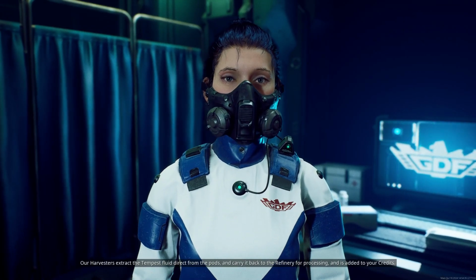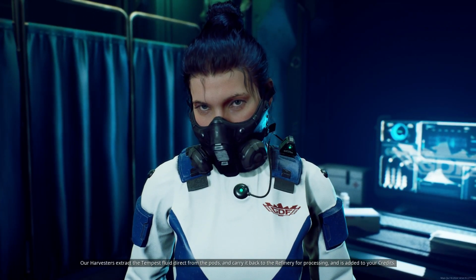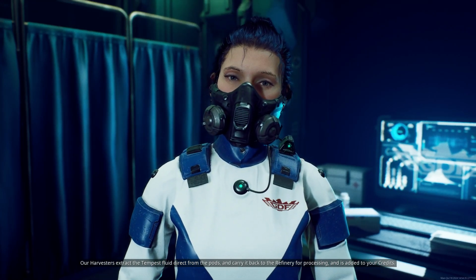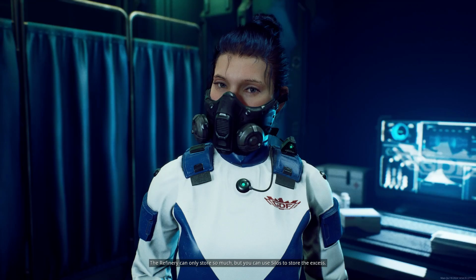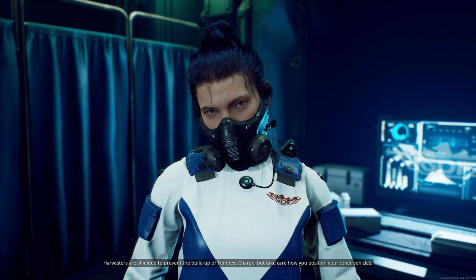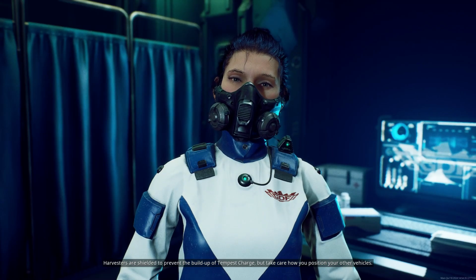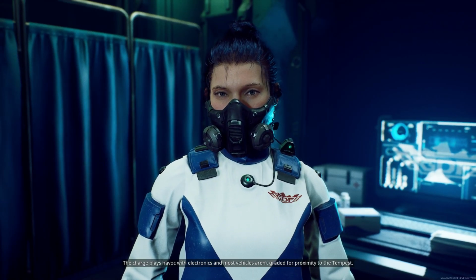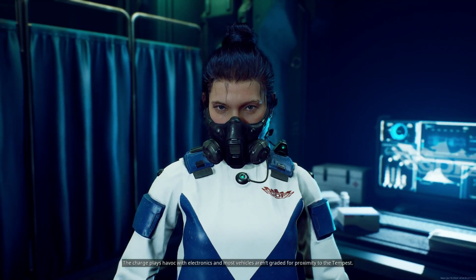Our harvesters extract the Tempest fluid directly from the pods and carry it back to the refinery for processing, and it is added to your credits. The refinery can only store so much, but you can use silos to store the excess. Harvesters are shielded to prevent the buildup of Tempest charge, but take care of how you position your other vehicles. A charge plays havoc with electronics, and most vehicles aren't graded for proximity to the Tempest.